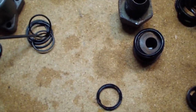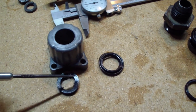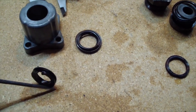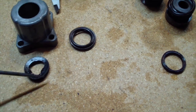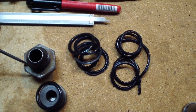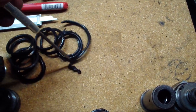The O-ring between the valves, they're in good shape. I'm gonna replace all the O-rings, by the way. And I'm gonna need to buy covers for these. They're rubber covers. And this is the old part. There's supposed to be some rubber here, it's gone. And all the O-rings for the ports, they're in bad shape. And that's what caused the major leak, the outside leak.